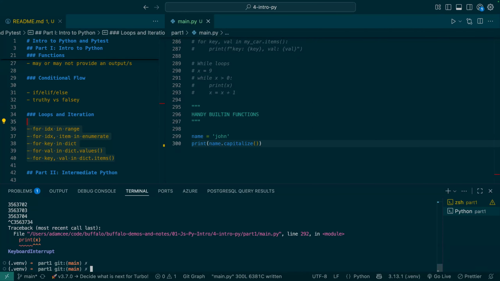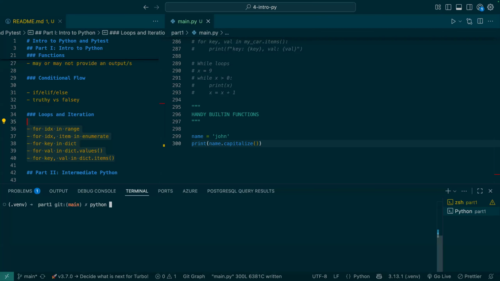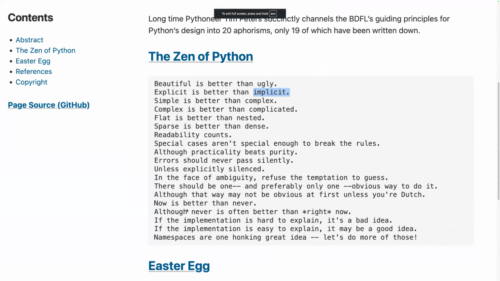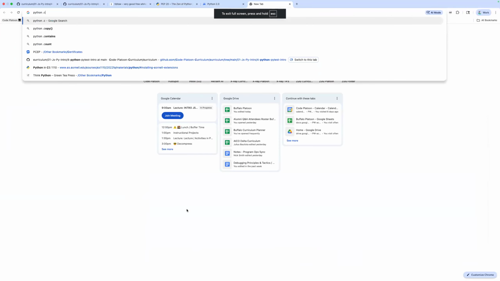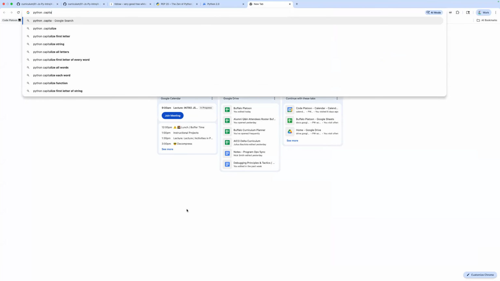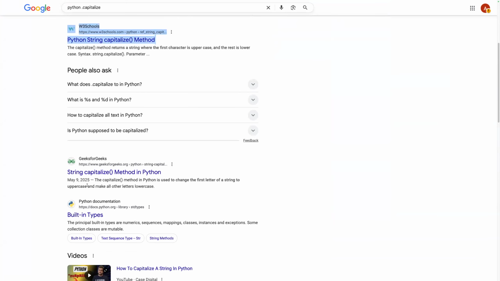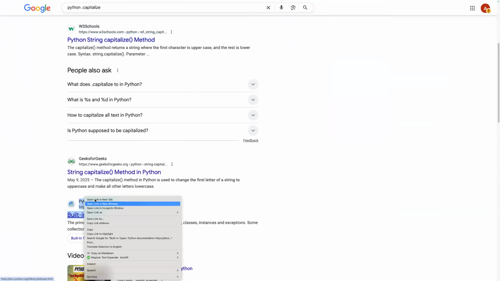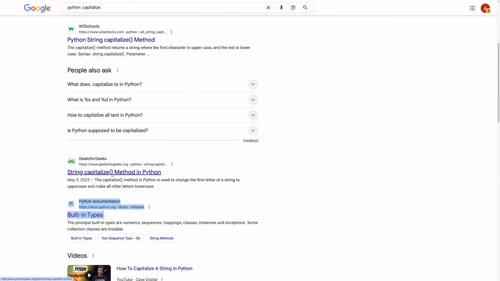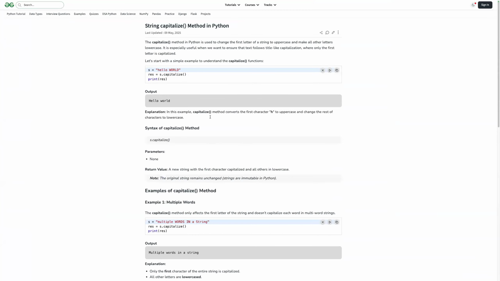And Python has a whole bunch of great built-in functions for working with strings. And if we hop over here, let's in fact look at some Python docs real quick. I think W3Schools can be a good reference. There is official Python documentation, which I do want to show us briefly. I do think for Python, Geeks for Geeks is a really good place to go as your sort of Python guide.